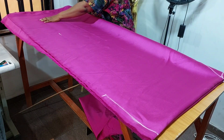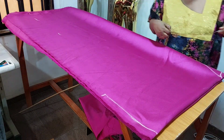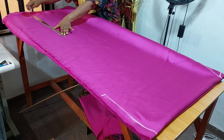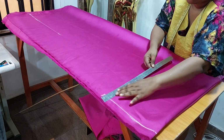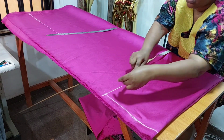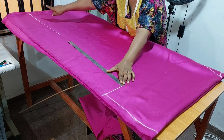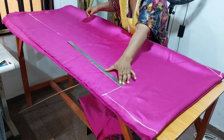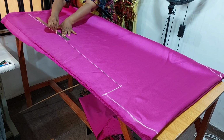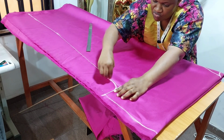I moved towards the lower part of the Bubu. I measured 21 inches. Then I ruled that into a straight line. For the sleeve, I come in with about 4.5 inches. Then from there, I'm going to slant it to join the mark. Then I curve the armhole like so.